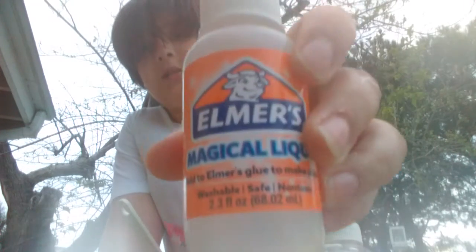Today, I know it's overdue, but I'm making slime. The Elmer's glue kit slime, whatever it's called. What we have here is their magical liquid. That's literally what it's called. Okay. And some Elmer's clear glue and a mixing spoon.